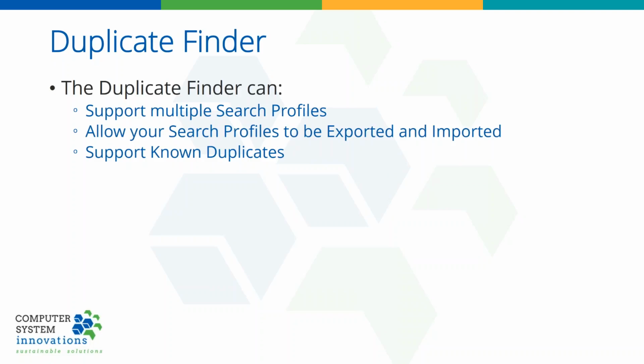you can do that. We do support known duplicates, and one of the enhancements we've added now is if you mark something as a known duplicate in the dupe finder, it's actually going to warn you in the base product as well if you try and merge those two records. So the known duplicate in the dupe finder says, don't show me these dupes anymore, I know about them and they're real. And what we did was we expanded that to the base product so that if you tried to actually merge those two Brittany Mercados, it's going to tell you they are known dupes, don't do that. You can merge on the fly through the duplicate finder as well. You can batch your merging if you want.